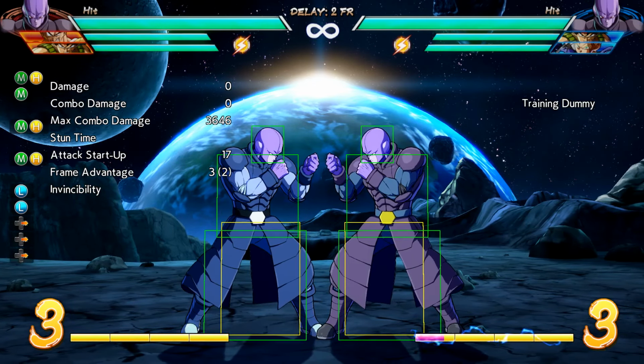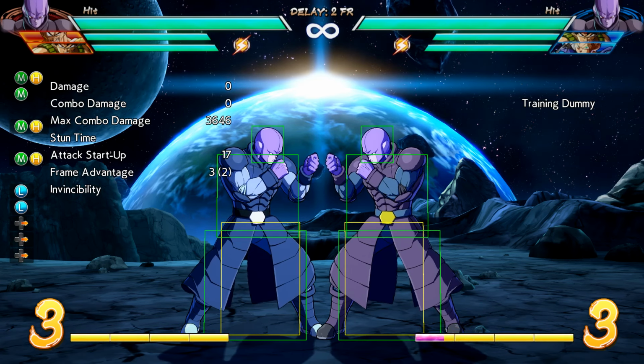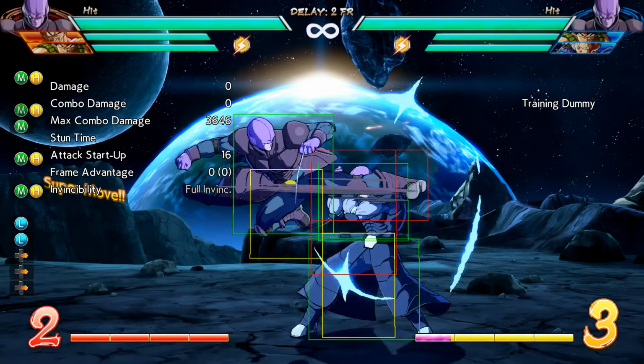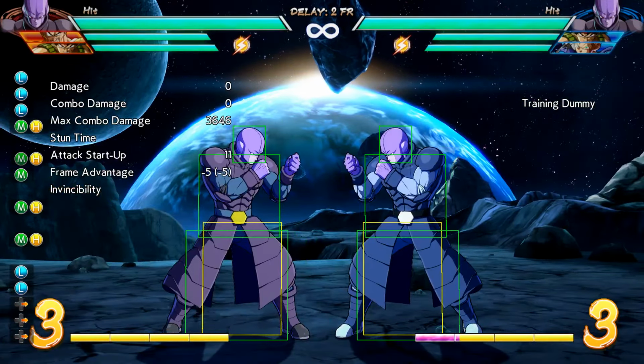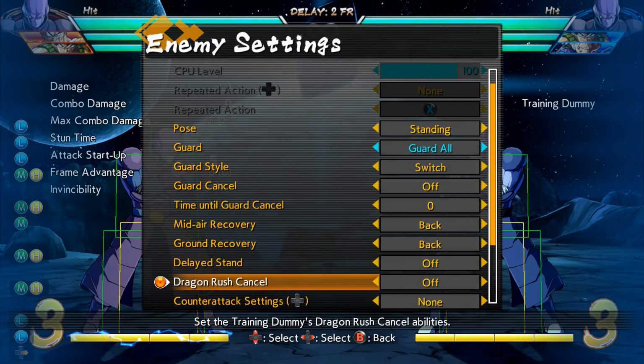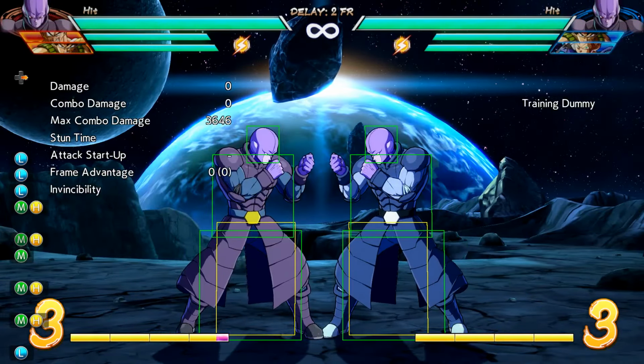So 1 frame is taken from us, from our advantage, because we cannot do anything about it. But on the second frame, we can cancel it into an attack, right? That's why we're +2.